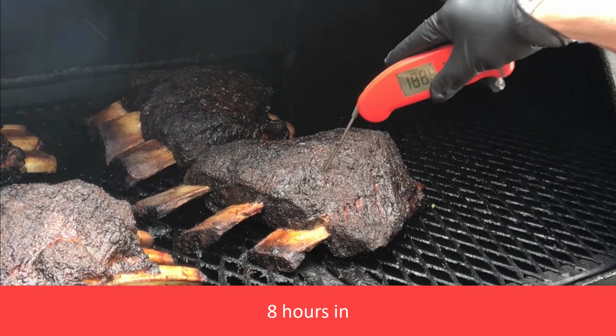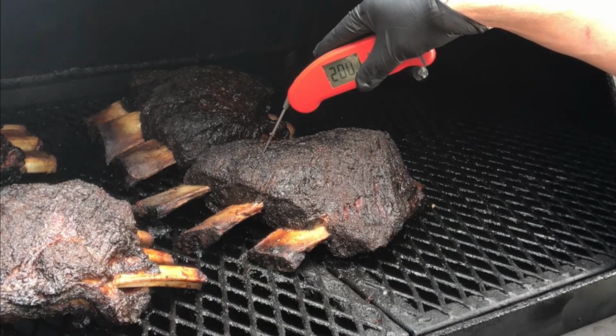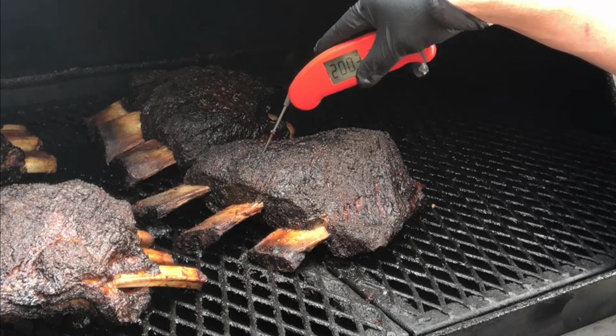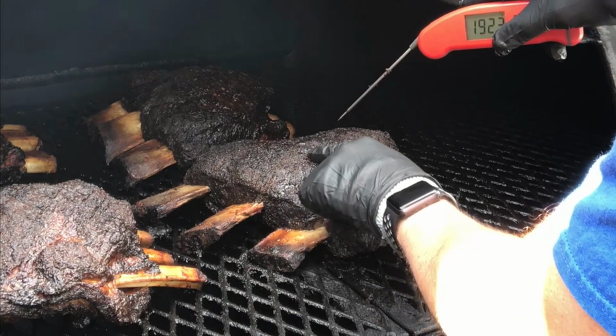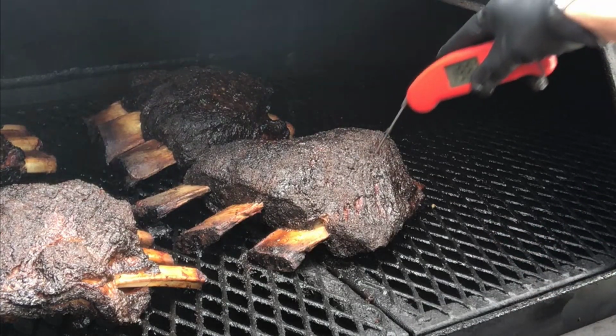So about 8 hours in, this one is looking really good. As you notice, when I pull out the temperature probe, it kind of tensed back a little bit. As I push down on it, some of the fat is actually oozing out. This thing is looking great. It's temping close to 200, so it's time to wrap it.